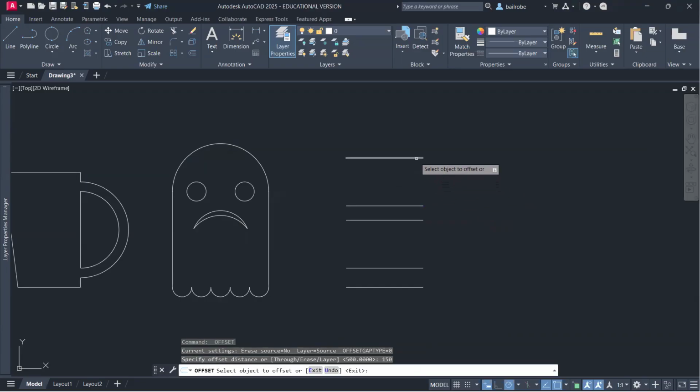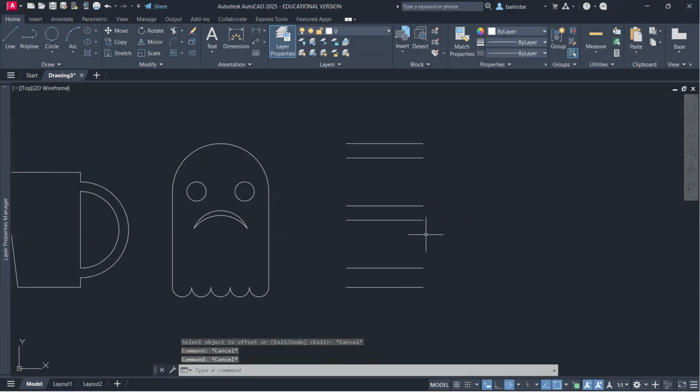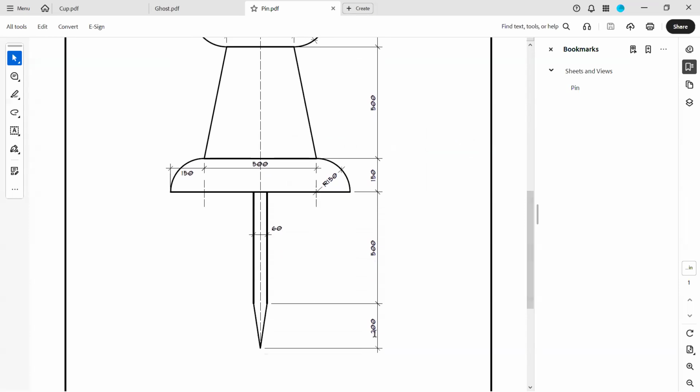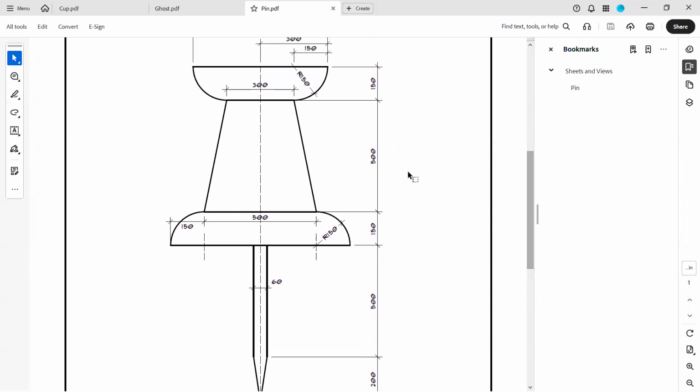Why do I hit enter twice? The first one is to cancel the command. The next time is to restart the command. Okay? So that's the first thing I would do. I'm going to offset by the values 200, 500, 150, 500, 150. Okay?